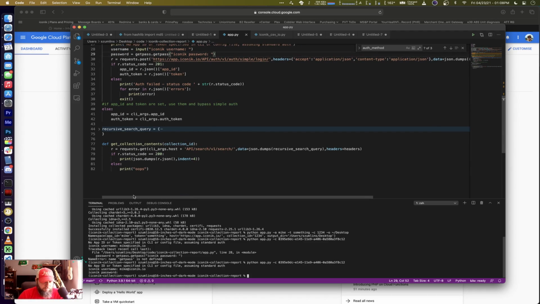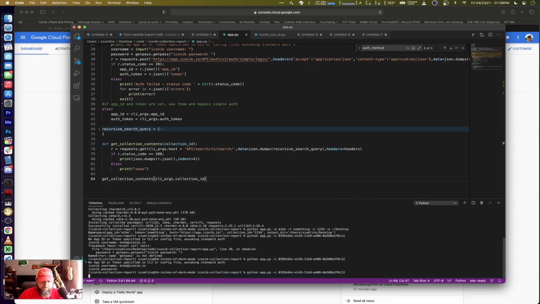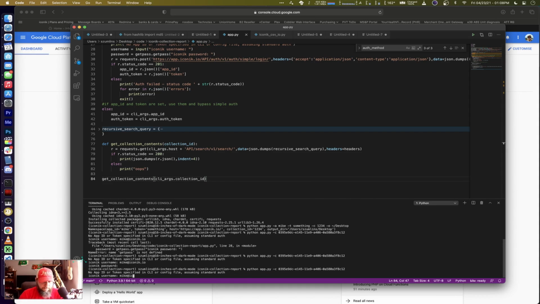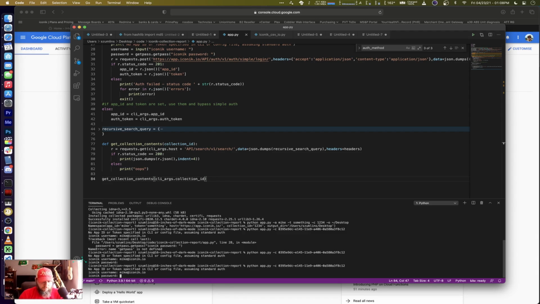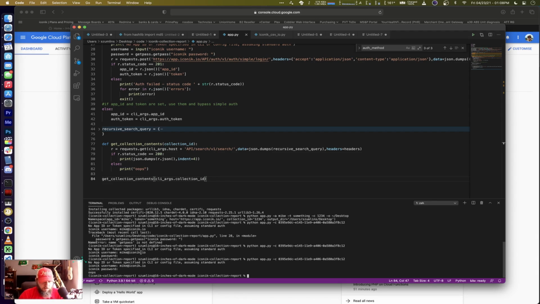I never called my function here, so we're just going to do get collection contents and CLI args dot collection ID. Save, run again. Oops.